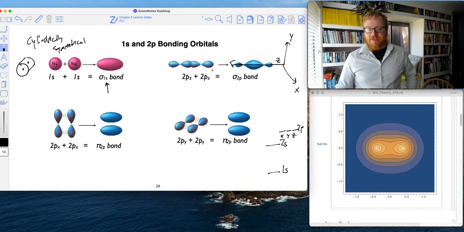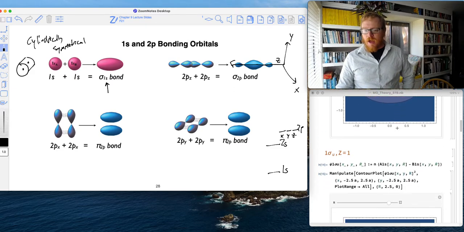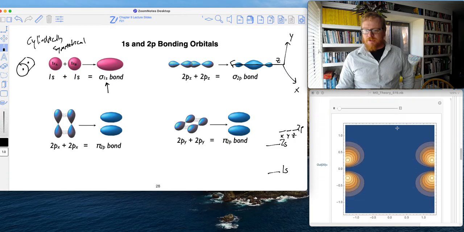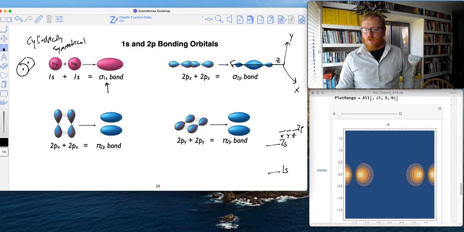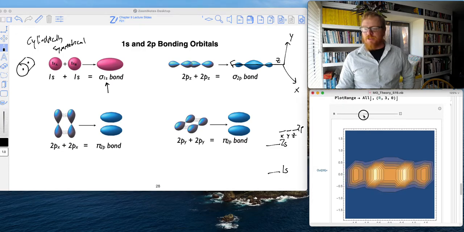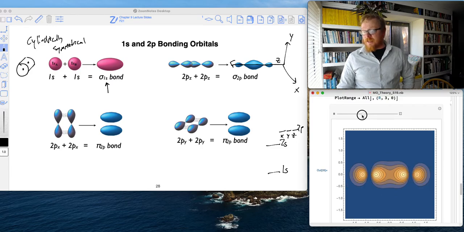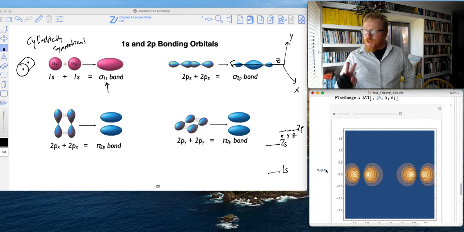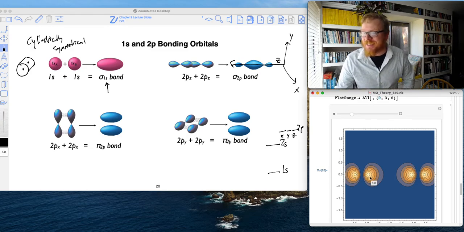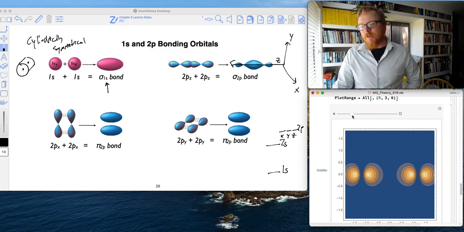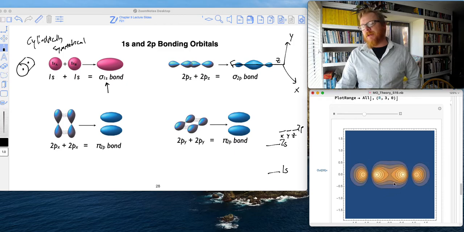So I've got that in my simulation here. Let's see, let's find it. Somewhere down here. Yes, I think hopefully this is the bonding and not the anti-bonding. Okay, so you can see now I'm moving these two pz orbitals. Yes, and there we go. So I'll separate them. So there's my two pz orbitals, right? Each one of these is a 2pz orbital, okay? And as I move them closer together, you can see that they get that beautiful overlap here.